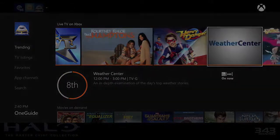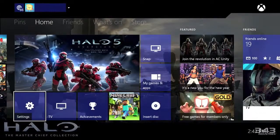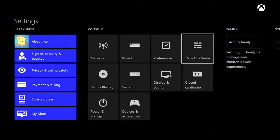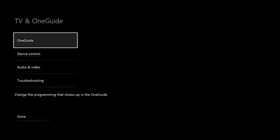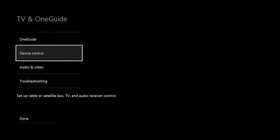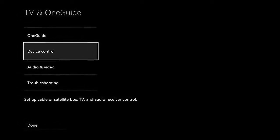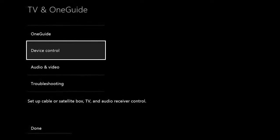That sounds great. So we continue to improve the robustness and reliability of device control with IR blasting. So we've added a bunch of new AV receivers and set-top boxes to our IR database. And we've added support for streaming live TV to Windows Phone and Android devices in regions that have the live TV digital tuner.